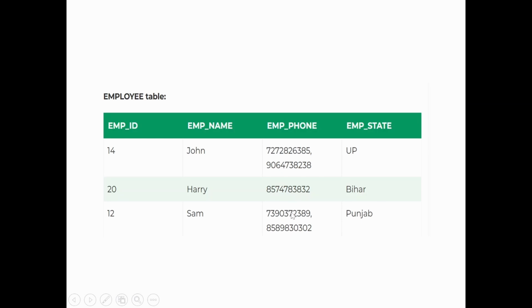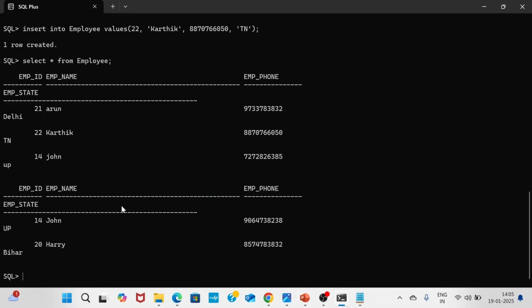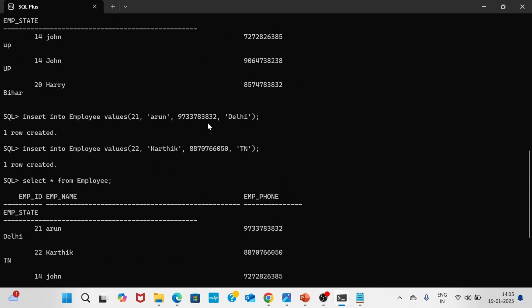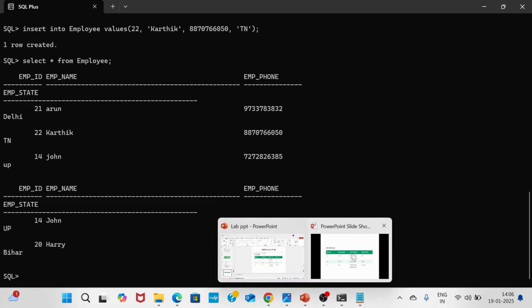He has two different phone numbers and he's from Punjab state. So this DBMS structure does not allow you to create a table with two different values in a column. So for that you have to insert two times, with the different phone numbers. Okay, this is your first normal form.